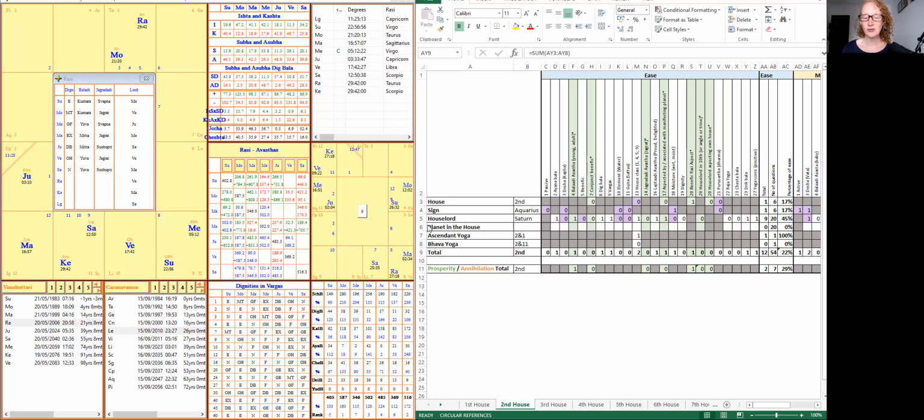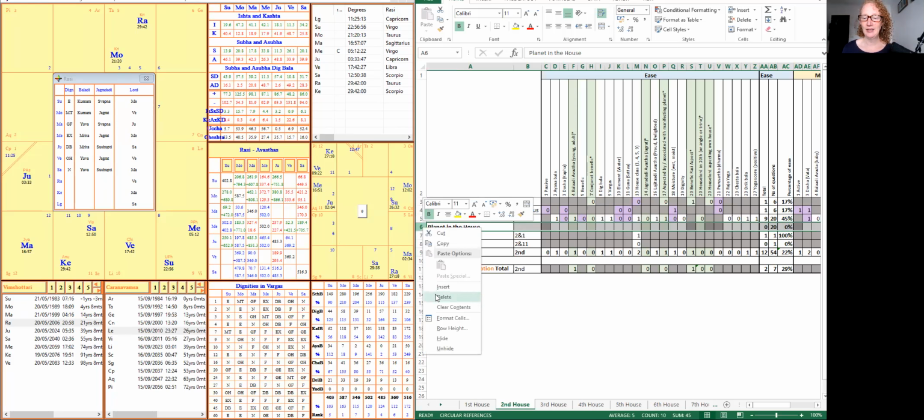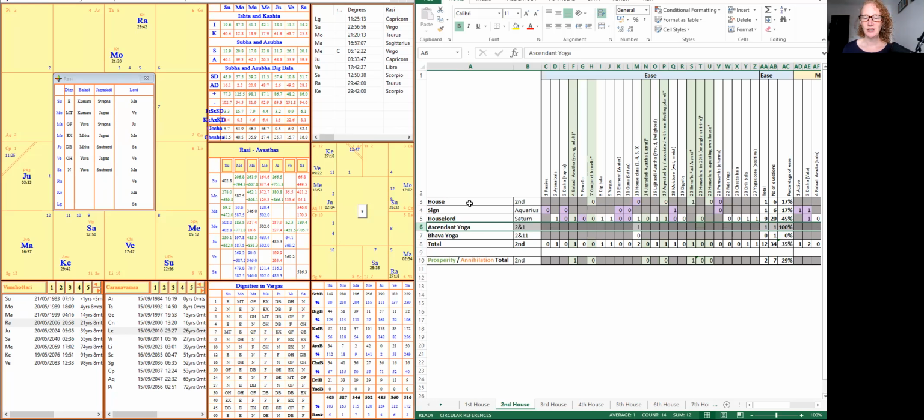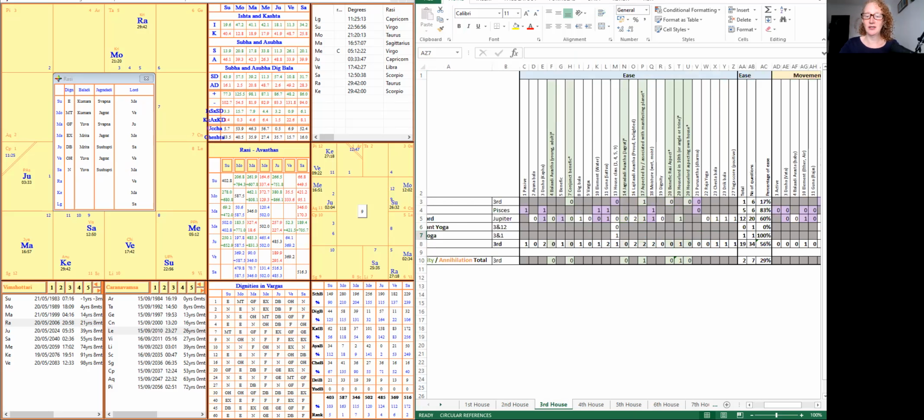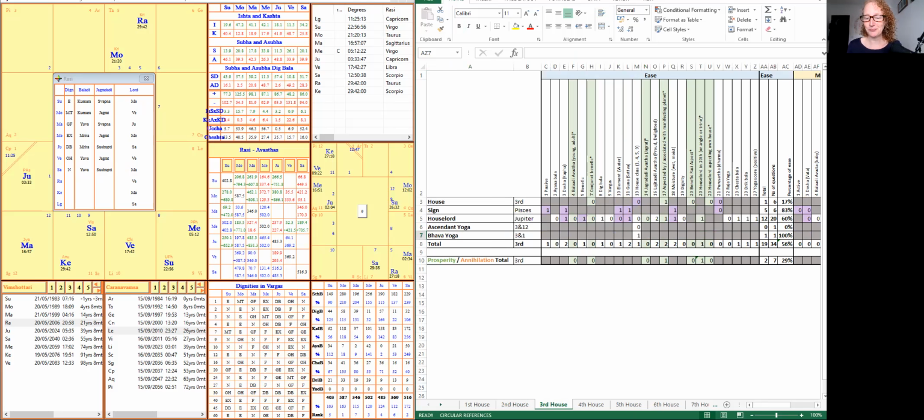And for all of those, you can just feel free to highlight that row, right click and delete. So you notice that in terms of the second house, we just know that it's a second house, it's in Aquarius, who the house lord is, and what yogas the house lord is involved in. Okay, and for Prince Harry's chart, a lot of the houses only have the house lord, right?